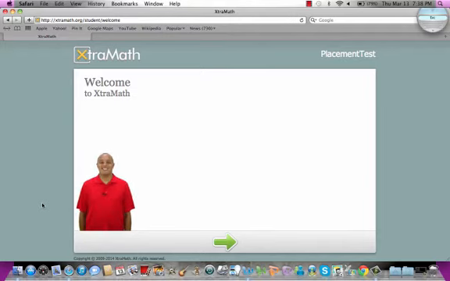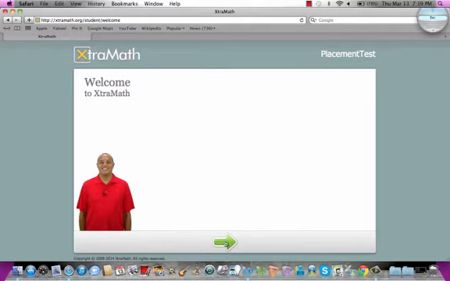The placement test looks the same and is completed the same way as the practice sessions. When the fact appears on the screen, there are circles at the bottom of the screen that time the student. If the student gets the answer in 3 seconds, they get a yellow smiley face. If they answer it within 10 seconds, they get a green check. And if it takes them longer than 10 seconds or if they answer incorrectly, the correct answer shows up and the student must type in the answer before the program moves to the next question.